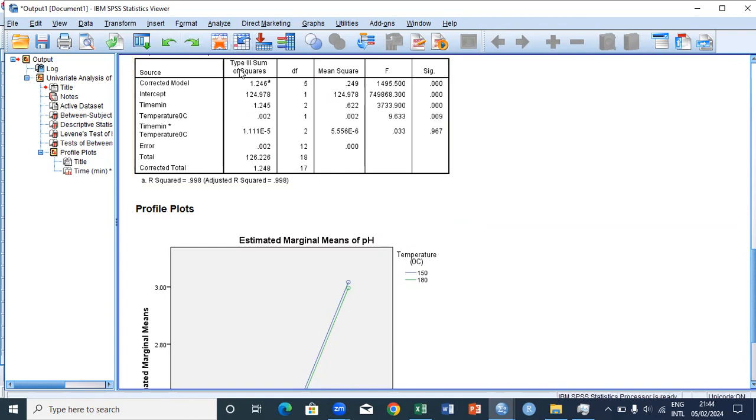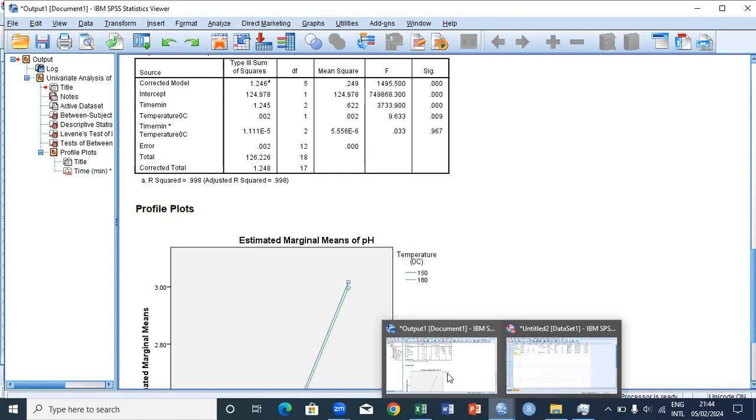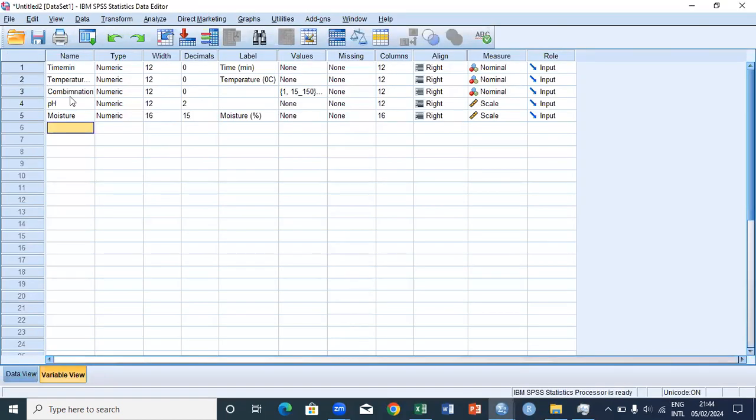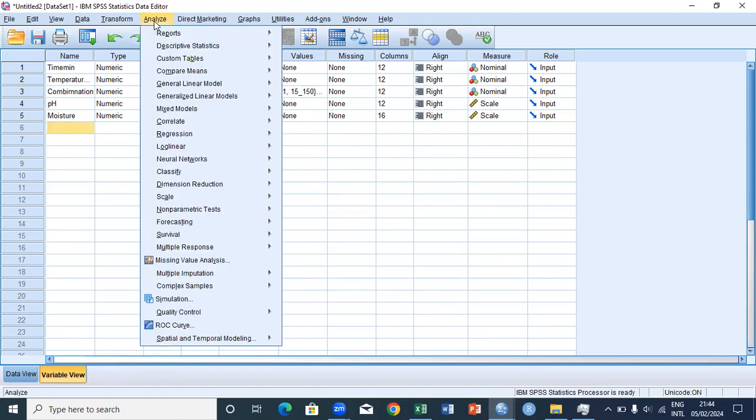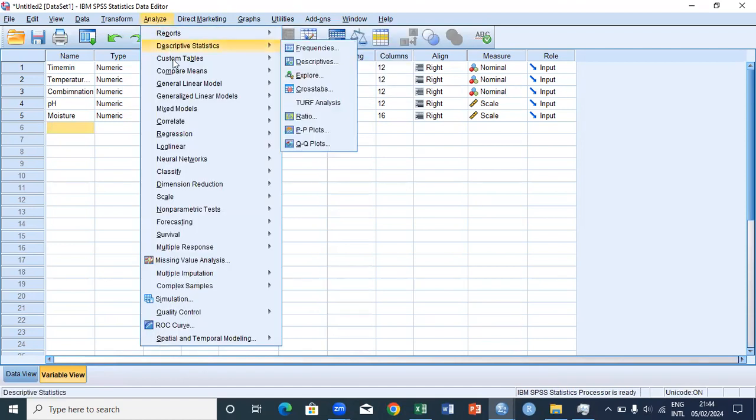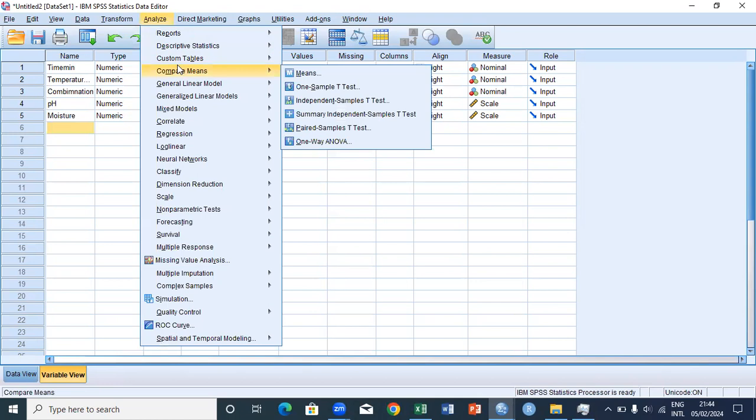You may remember that initially I used a combination. Initially we must find out whether there is a significant interaction effect or not. After confirming the presence of a significant interaction effect, if there is one, we can go with this. But if there is not, we are going to do this as well. Here, what I'm going to do is one-way ANOVA for this combination.